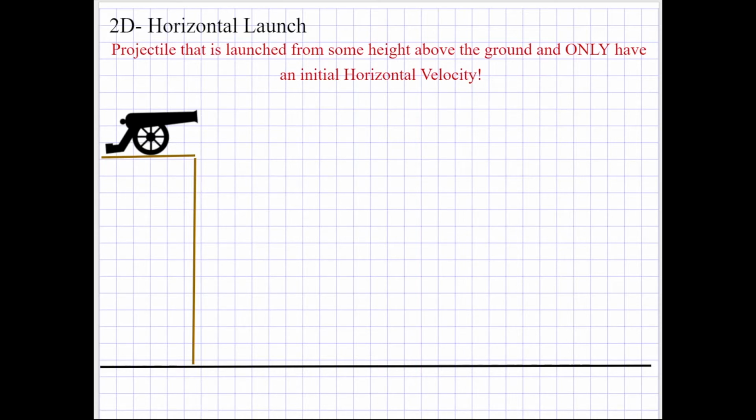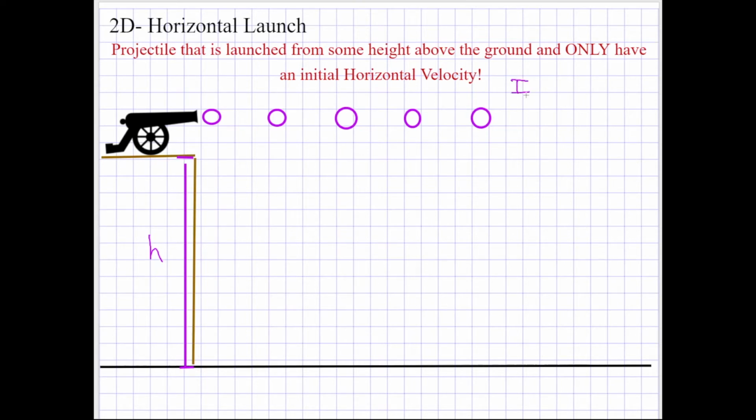So let's take a look at what would happen if we launched that projectile and there was no gravity. Well, if we launched a cannonball out of this cannon with no gravity, it would look something like this. The cannonball would leave the cannon right here, and then sometime later the cannonball would be right here, and then right here, so on and so forth. So we can see that if we launched our cannonball out of our cannon and there was no gravity to impact it, that cannonball wouldn't fall downward. It would just continue to move perfectly in a horizontal straight line.